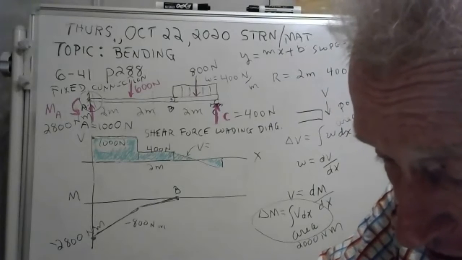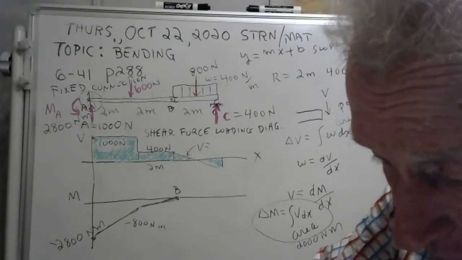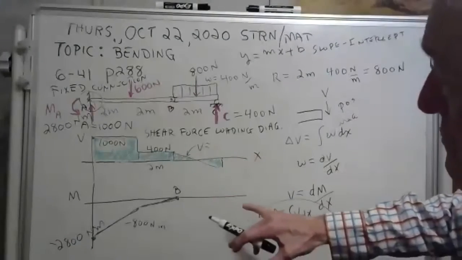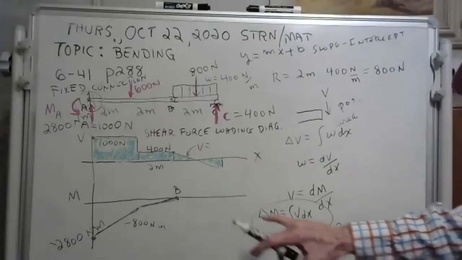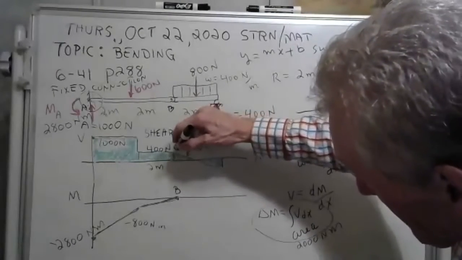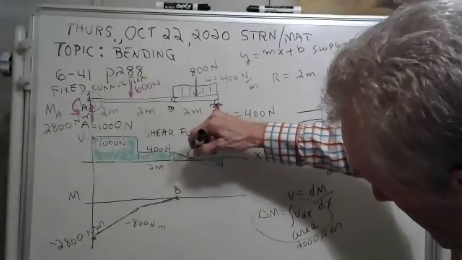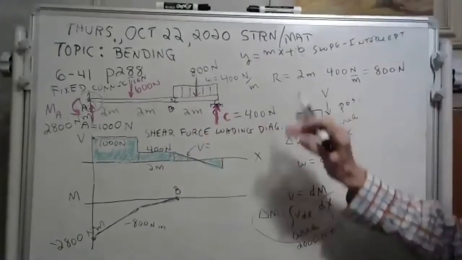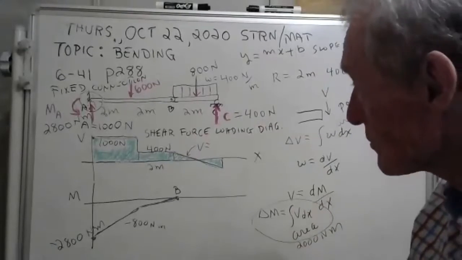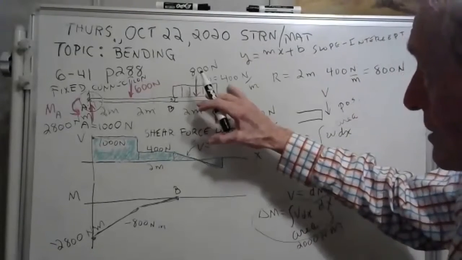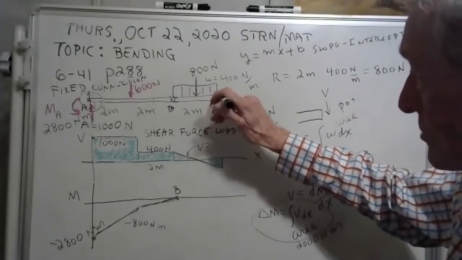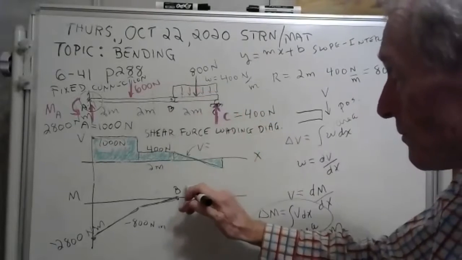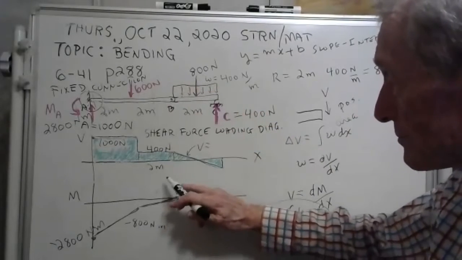What that is, it's how to graph a straight line. Well, we got a straight line. Do you see this right here? This is a straight line. See it? And we're going to use the slope-intercept method. Well, I know what the slope is. The slope is negative 400. See how these are all going down? They're not going up.